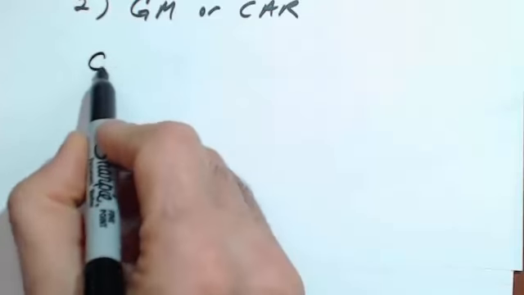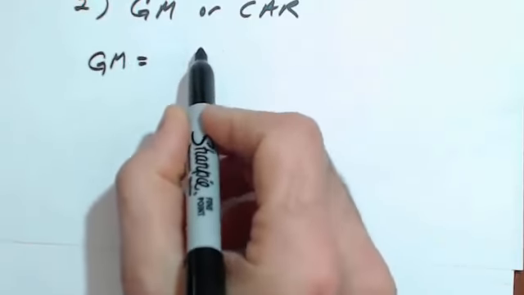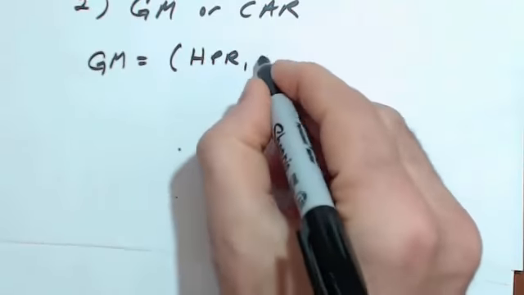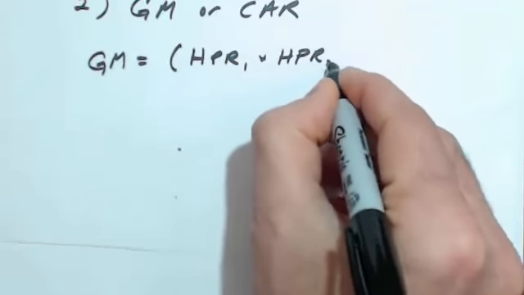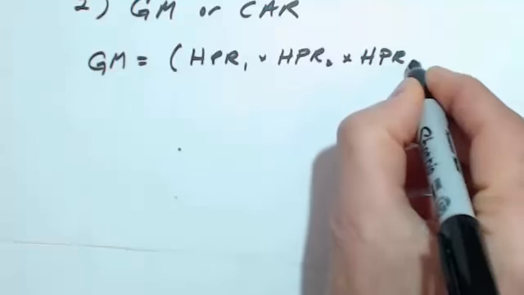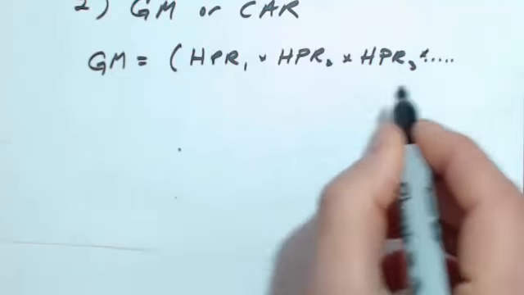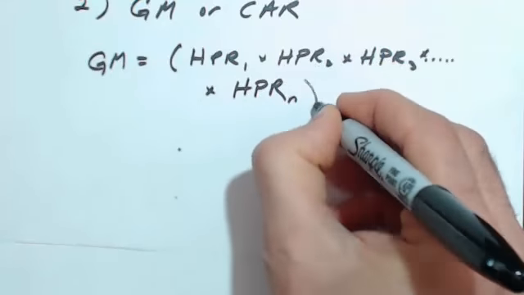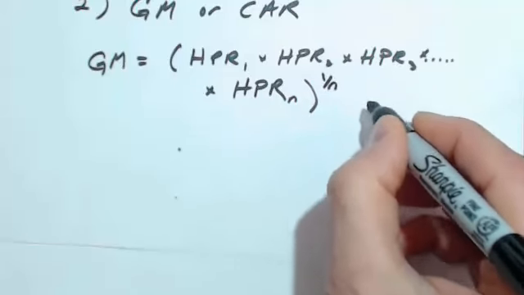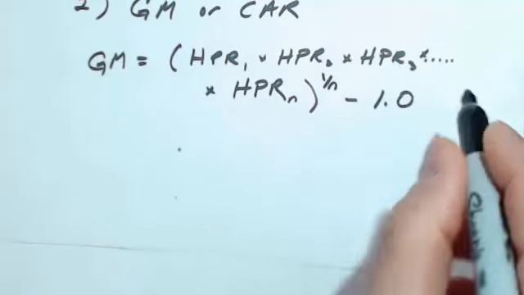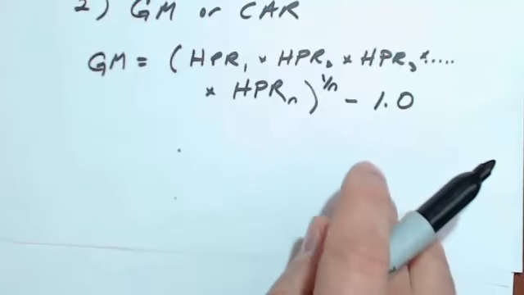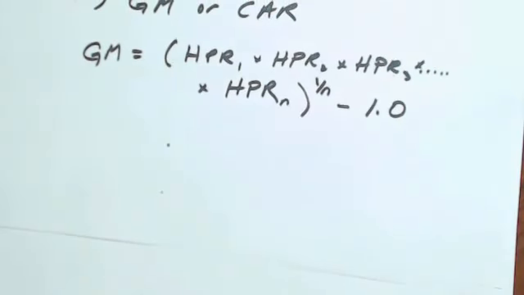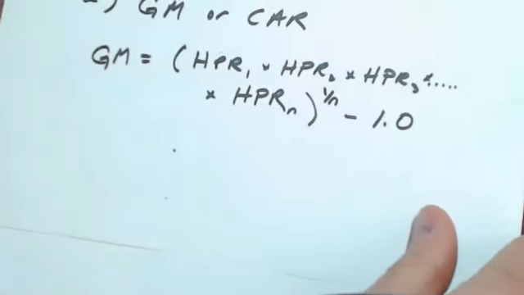The formula for geometric mean is your holding period return, say for period 1 or year 1, times your holding period return for period 2, times your holding period return for period 3, and keep doing that for however many holding period returns you have. Take it to the 1 over n power. Subtract the 1 and you'll get your return out of it. It looks kind of ugly, but it's really not that bad, and I'll show you how to do it for large company stocks.